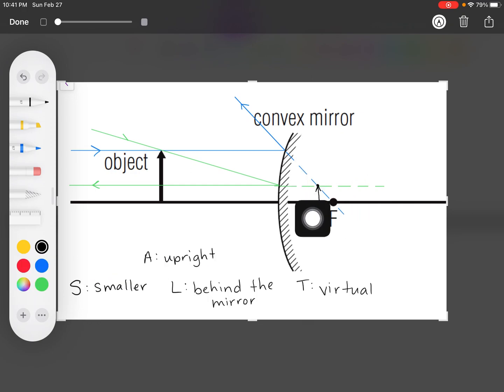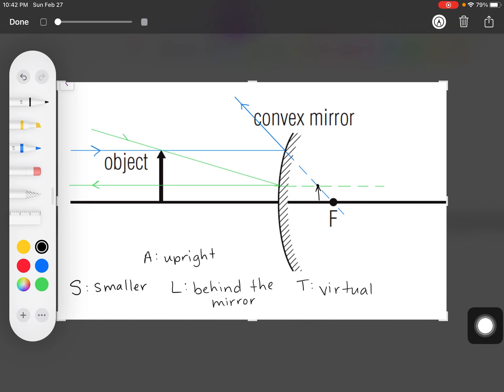So anything that's being made in the mirror, your brain is assuming that these reflected rays came from back here, which is in the mirror. So you're seeing it in the mirror, but it's not really something that is actually physically there, like the images we saw on the piece of paper. So a mirror, if it creates an image in front of it, that's going to be a real image. If it creates it behind the mirror, then that image doesn't actually exist. It is a virtual image.